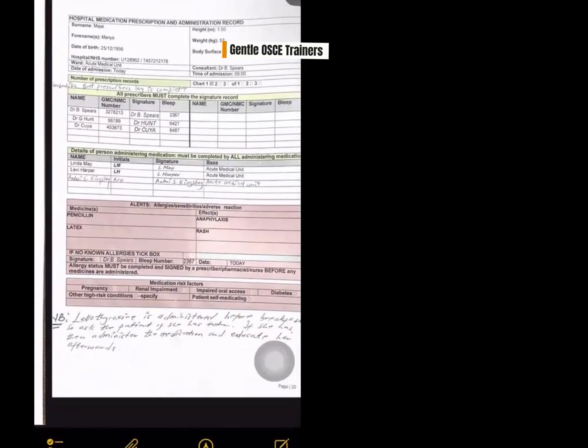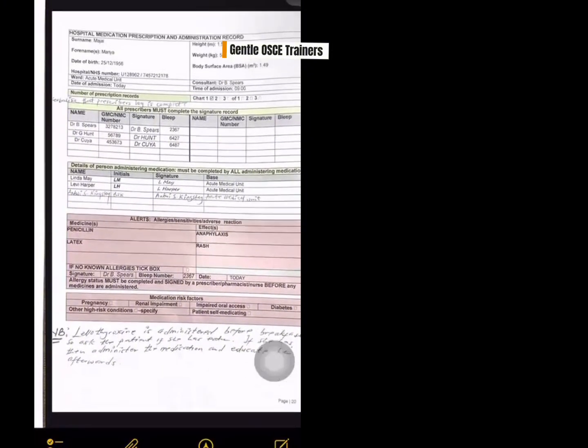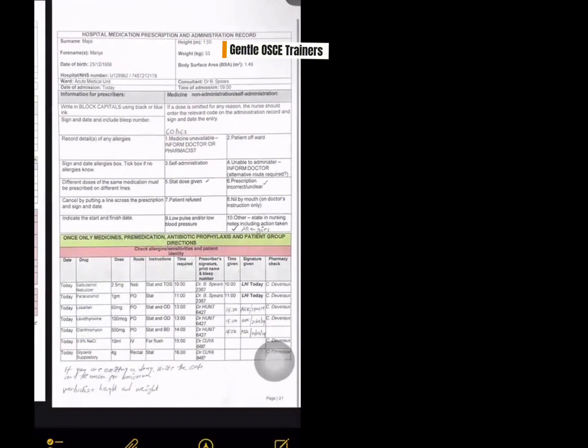So after this page, you need to flip to the next page. When you flip to the next page, again, you need to verbalize that hospital medication prescription for Maria Maja, all demographic details confirmed. So with this statement, you'll be saying it every page that you open. The moment you flip the page, your first statement should be hospital medication prescription for, then you mention your patient name. All demographic details have been confirmed. And then you go to the headings.